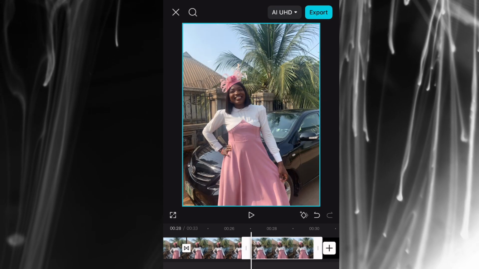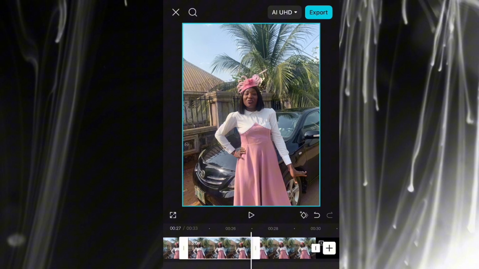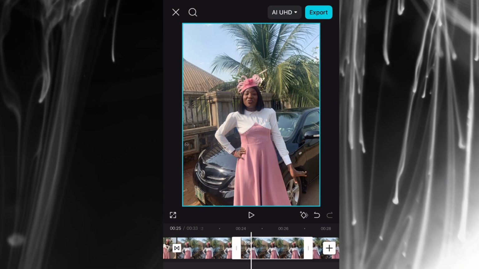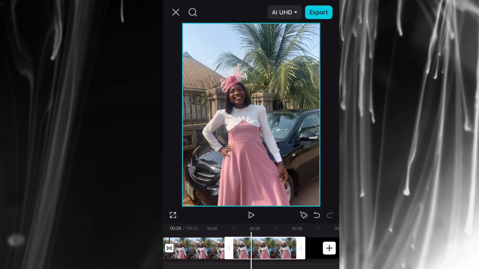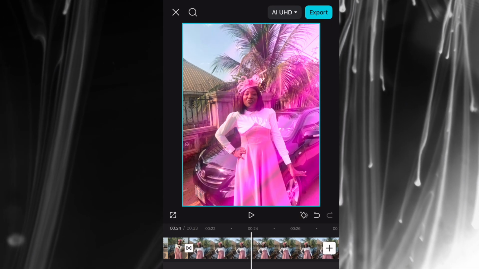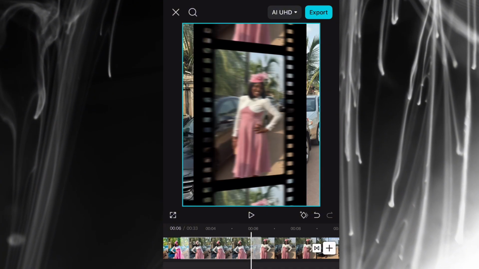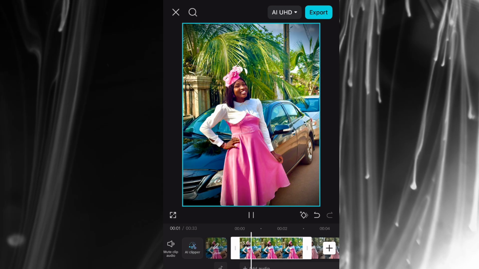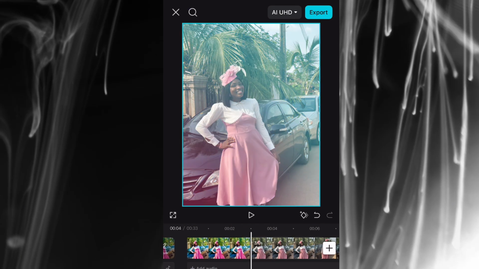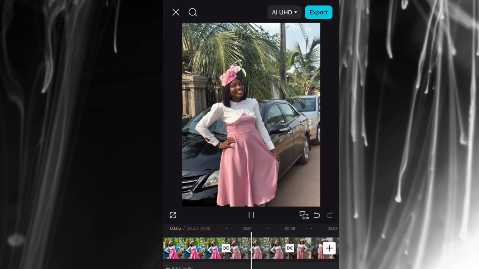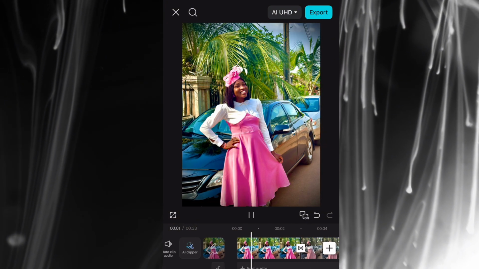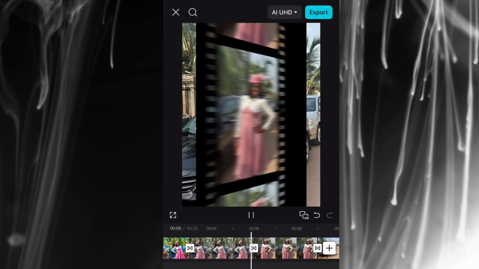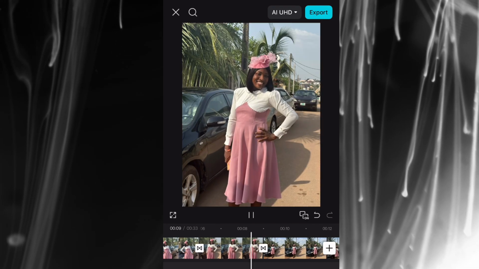So you pick another one. Let's pick this one. Okay, so let's see. All right, so what we're going to do here, you're going to play from the beginning. There is no sound, mind you, there is no sound on these pictures. So if you play these pictures, you're going to see the transitions coming in, okay? So let's go back and play everything. So you can see the transitions are already activated.